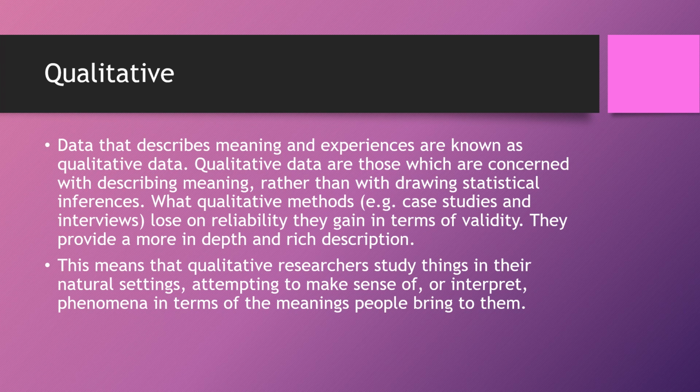So qualitative researchers study things usually in the natural settings, and what they do is they attempt to make sense of phenomena in terms of what it means to people. So how and why has this taken place? How does that make you feel? What is your opinion on this? Why do you think that? Why would you be prejudiced towards this particular group of individuals? Why would you obey this particular authority figure? So it brings it in to far more individualised data.